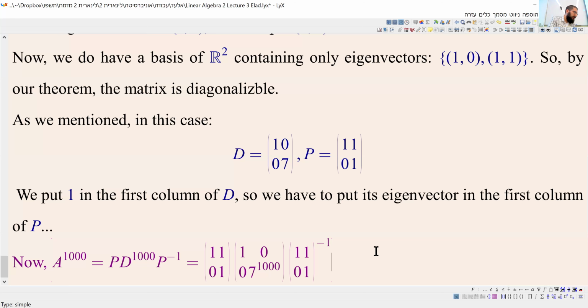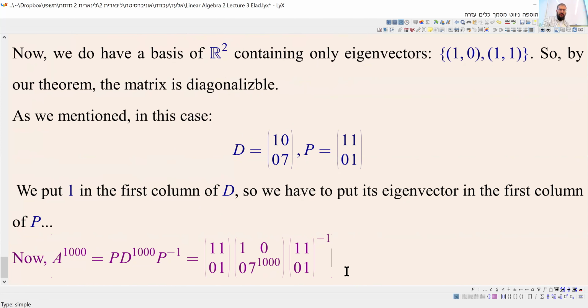Not every matrix has such D and P. Not every matrix has a basis of the space containing only eigenvectors. But when it does work, the process looks like this. Of course, for a matrix of order 2 it's much shorter than a matrix of order 5. But yet again, matrices of order 3 are the best examples.